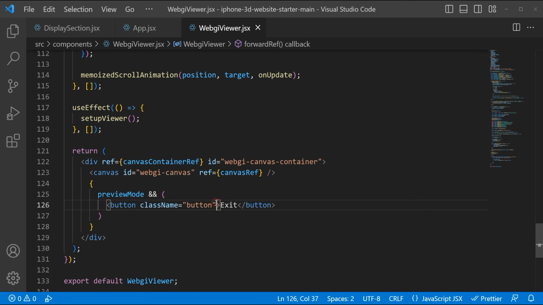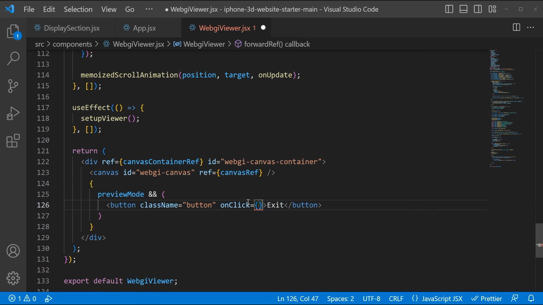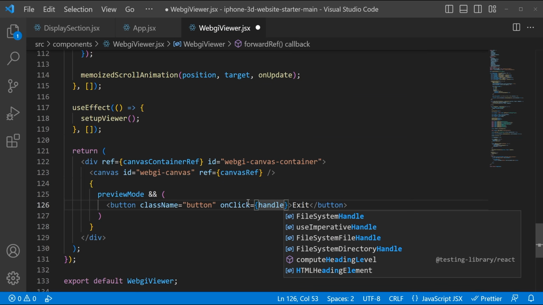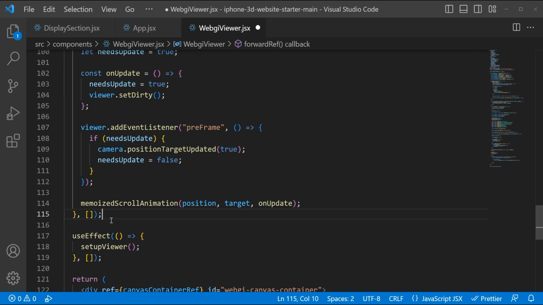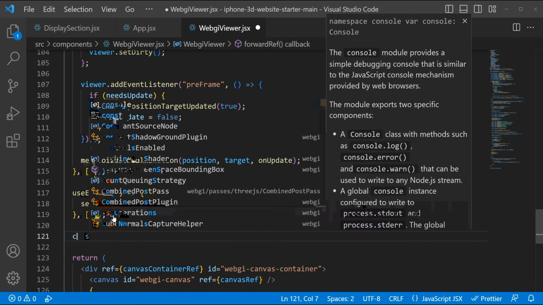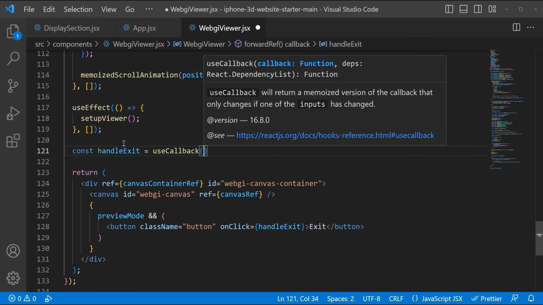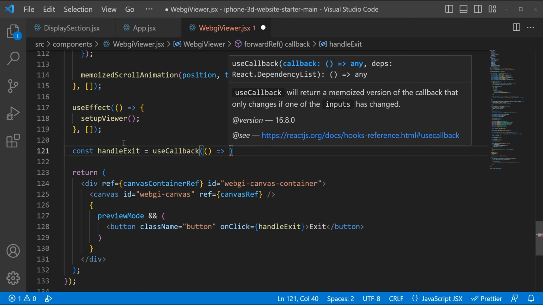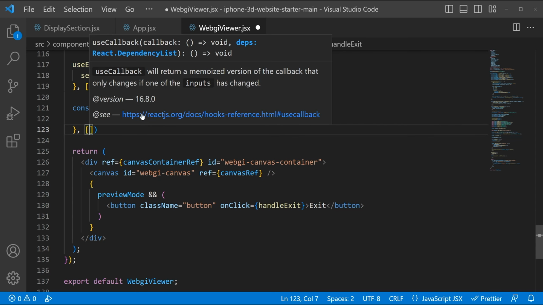So let's add a new onClick event handler on the exit button. So onClick, and we will create a new function. Now let's call this function handleExit, like so. And let's define it here, after the hook. We're going to use useCallback because we don't want to recreate this function all over again whenever we're rendering the component. So we're calling this one handleExit, and we're going to use the useCallback hook. And we're going to receive this function inside of it, and we're going to pass an array of dependencies later.